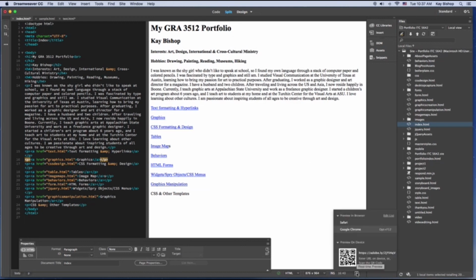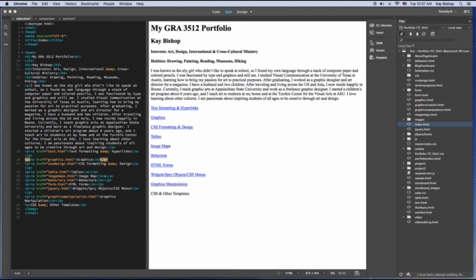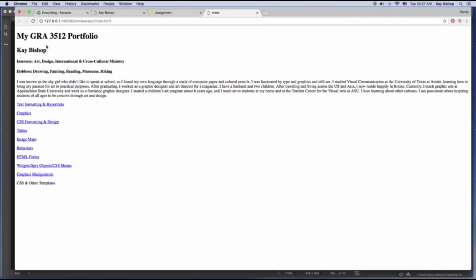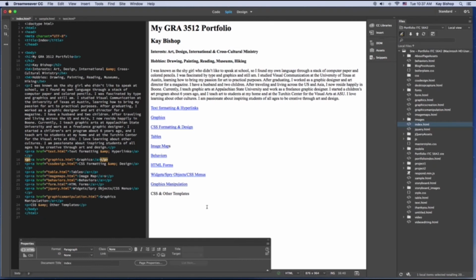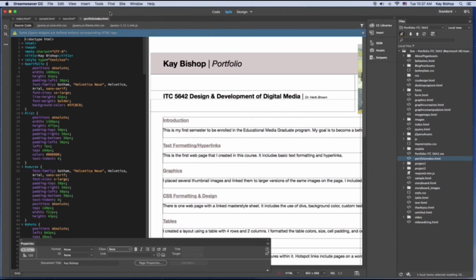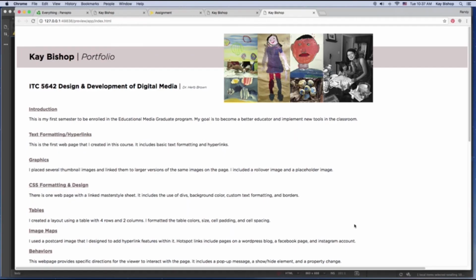And once you upload your file to your App State server, then you can go back to Google Chrome, and I can see how that is going to look on my website. So this is my first page for the website now. And I'm going to show you that other portfolio index page that I linked to, and this is the same basic information with just a little bit more formatting and with some images and a heading, and then of course I've added more things.